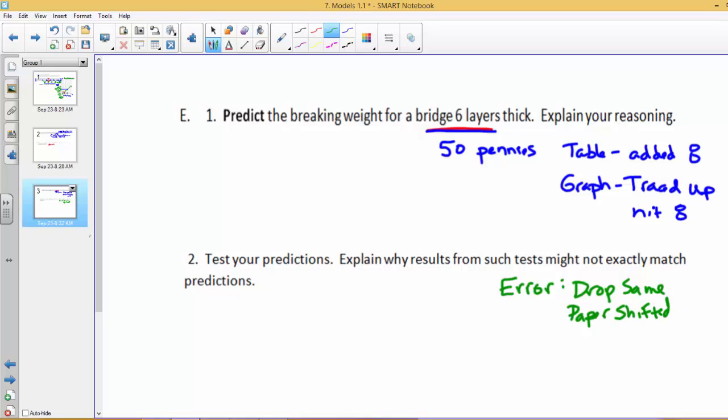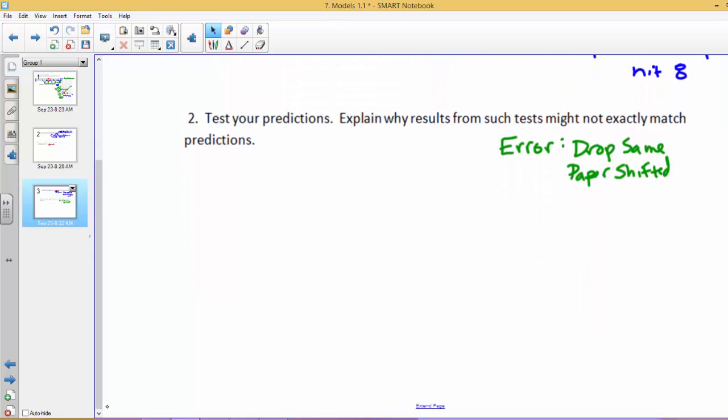So there's many different reasons that that might not be exactly right. Okay, I'm going to actually give you some data. And we're going to do a small little thing with all of us having the exact same data. So you're just going to write this at the bottom of your page. It's just going to be added on.